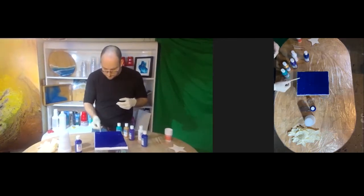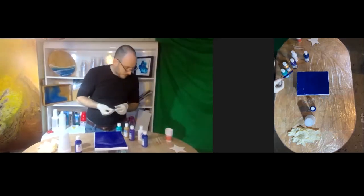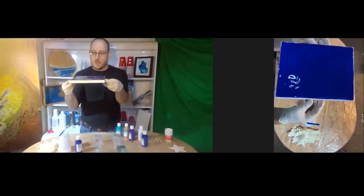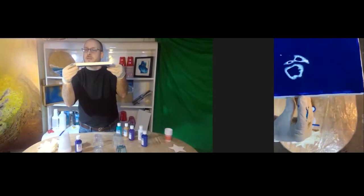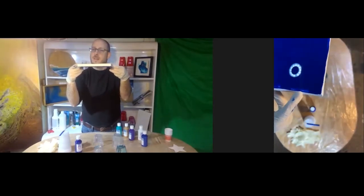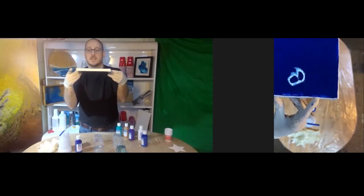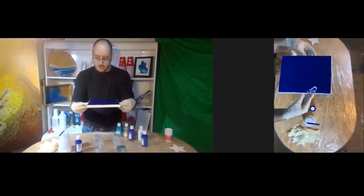How thick should we make this? Great question. The answer to that question is as thin as you can make it so that you don't see the canvas. See how the edges here, see the canvas through it? Right here? Mm-hmm. That is what you don't want. But you'll only worry about that most near the center, because the stuff at the edges is going to get dumped over the side. Okay?